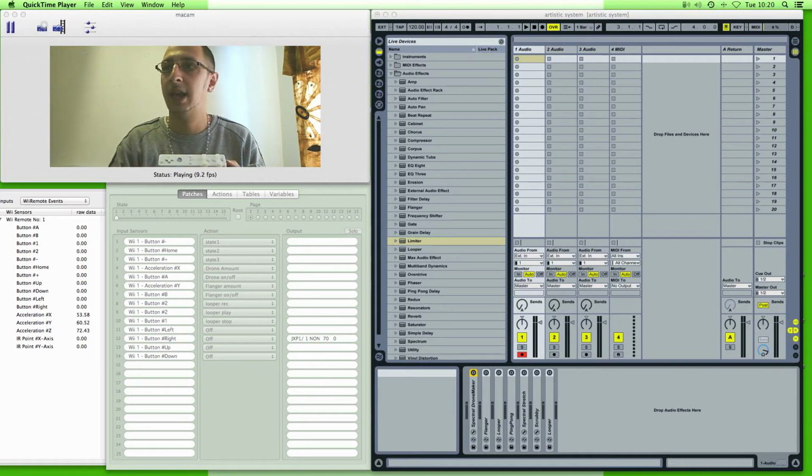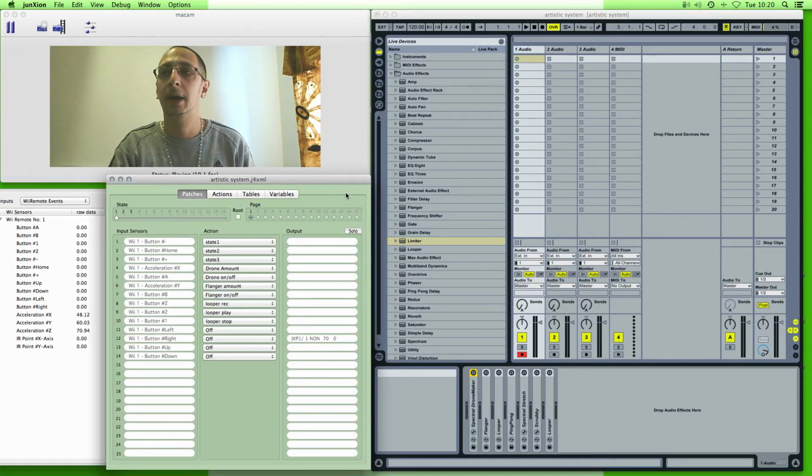So as you can see, I've got Ableton and Junxion open. Like in my last tutorials, the looper tutorial and the D&B multi-system tutorial, I've got state changes and I've got loopers set up in this. If you see those tutorials, you'll see how to set up the looper, how I use the button to activate the vocal, and when I release it plays the sample. So again, today's not going to be a huge tutorial on how to set up Junxion, because I'm using a lot of the stuff that I've already shown you in my past two tutorials.